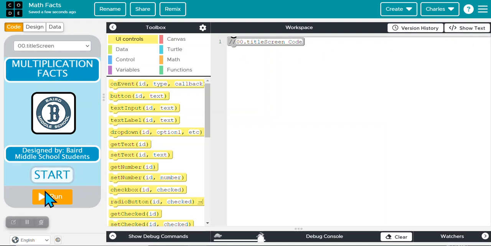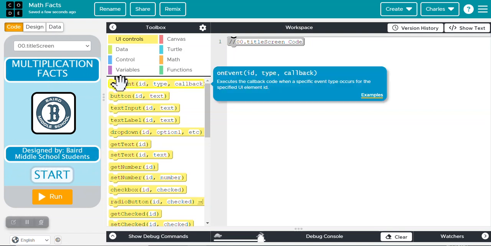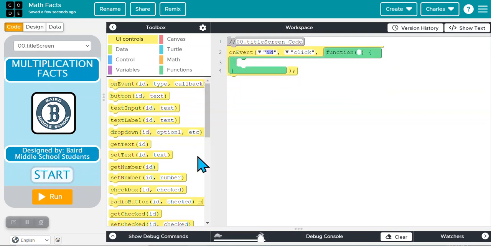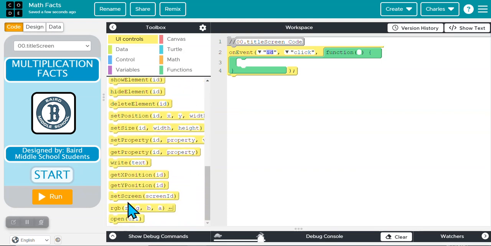And on this page, I only have one button that I need to code. So I'm going to grab one on event, and I'm going to grab one set screen. And the name of this button, you can see down here, is 00.start button.